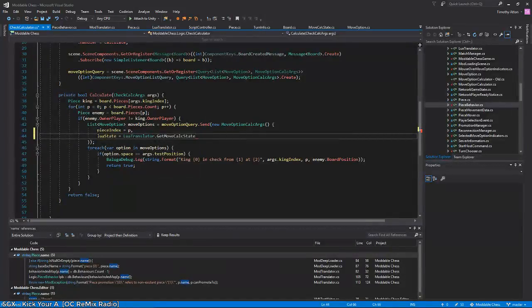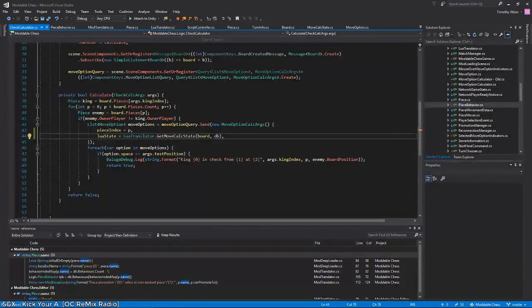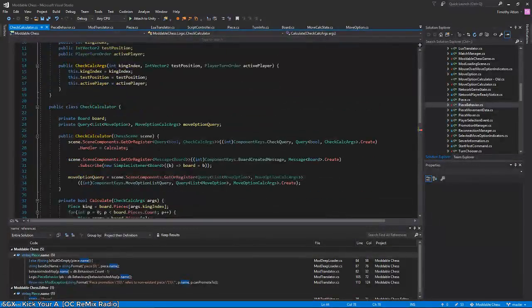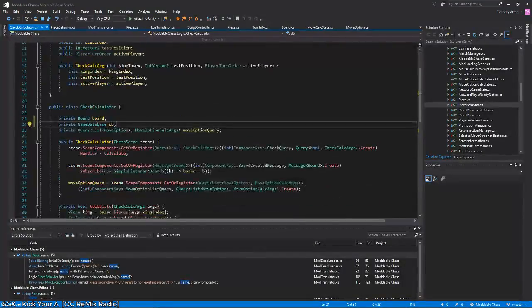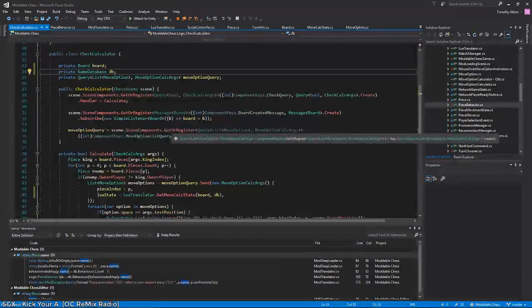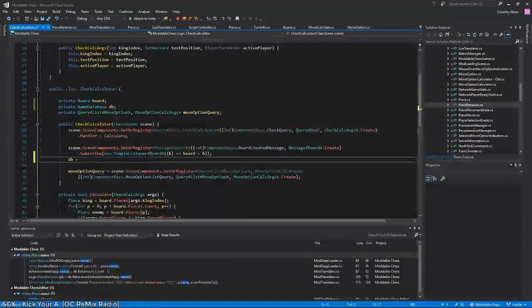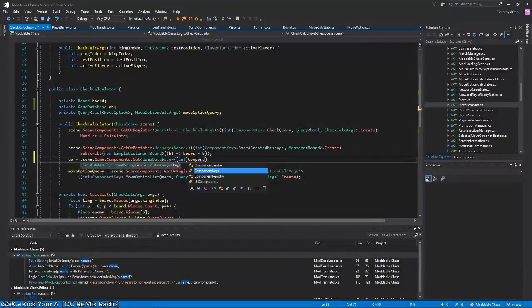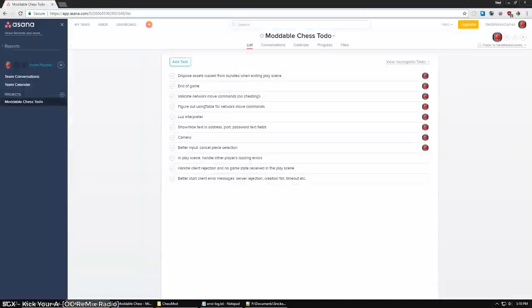Because this, so board database. Oh, it doesn't have the database, really? But yeah, this check calculator and also the win-loss calculator will probably be updated to use Lua as well. So get game database. Okay.